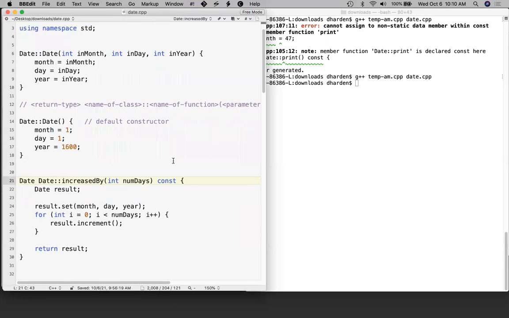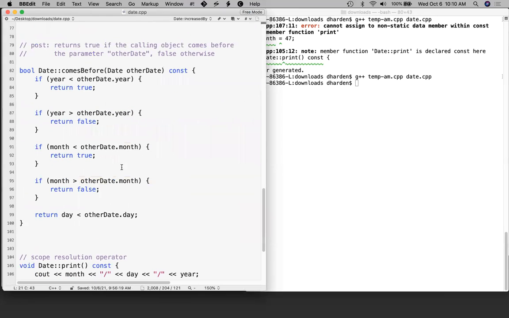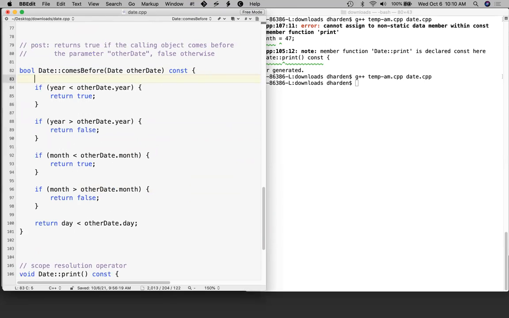So now I've got, inside my comes before function, I could say, before I get started here, let me just set year equal to 2035. That would be totally fine with the compiler. The compiler would say, okay, that's cool. You can change that. But that's not what we want. I'm sorry, I totally messed that up.